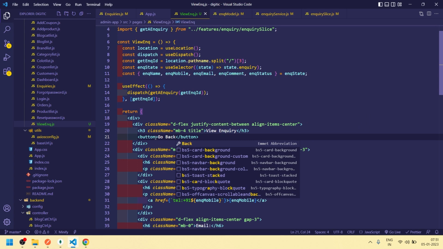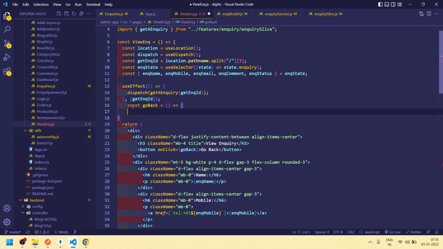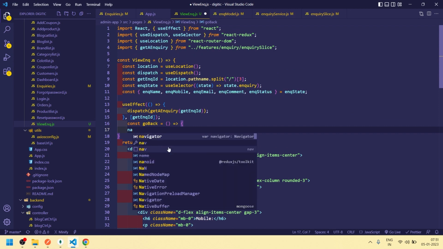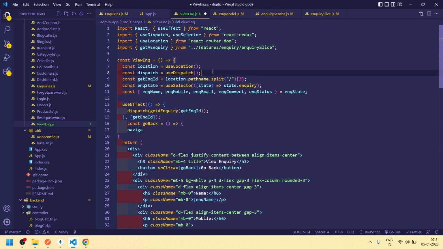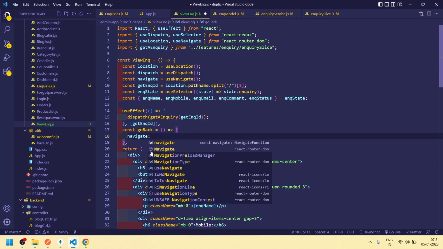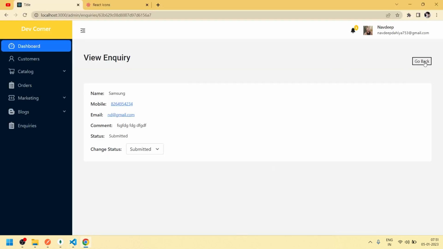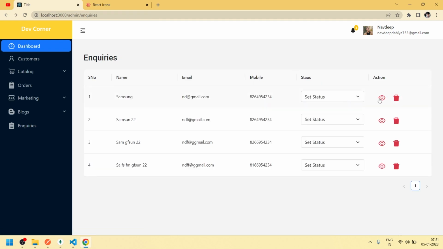Okay, go back, and onClick goBack, and let's create a const goBack equal to an arrow function, and here we need to do navigate. I think we need const navigate is equal to useNavigate, and we need to navigate it to minus one, step back. Okay, if I click, then I am coming here. Yeah, now it is working fine.